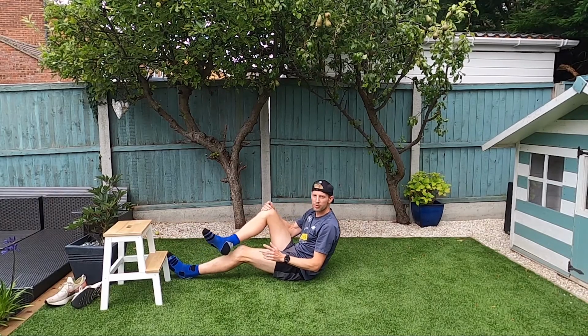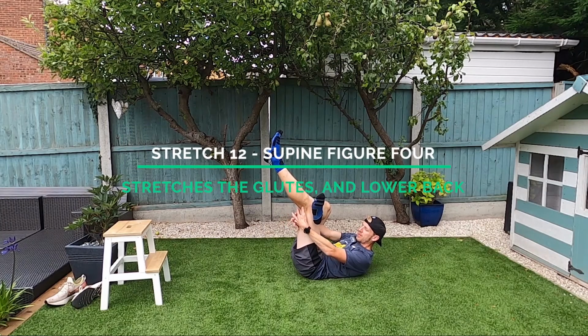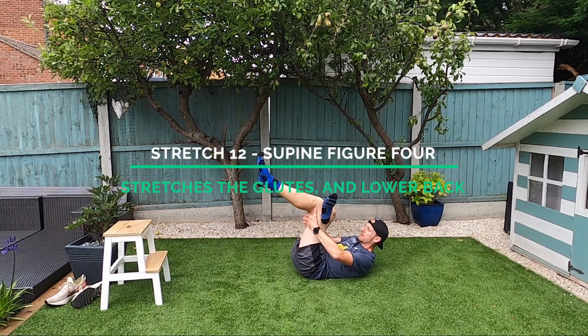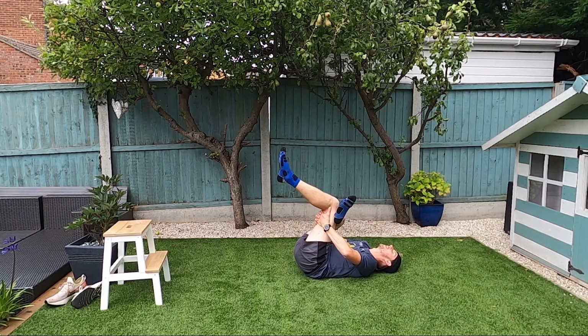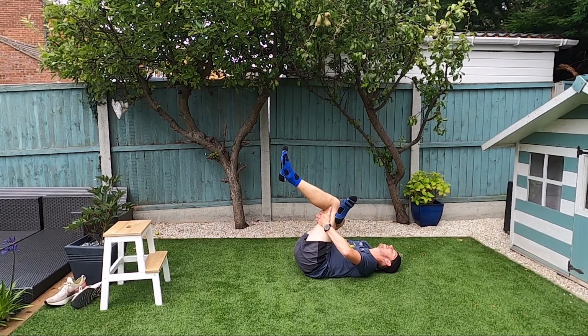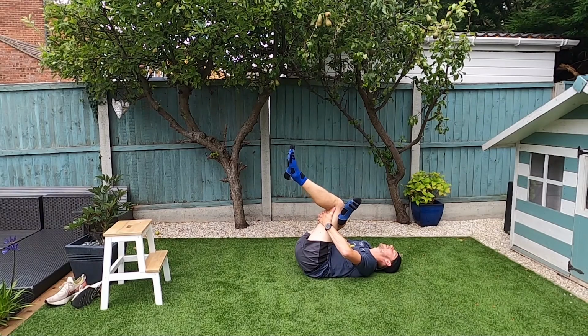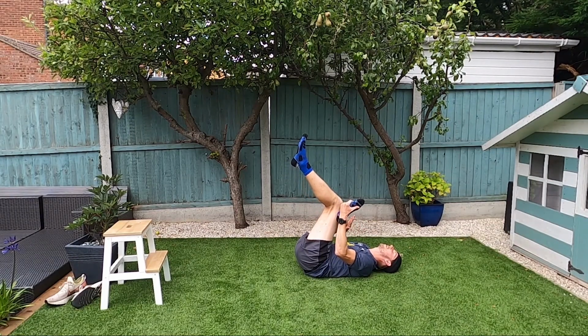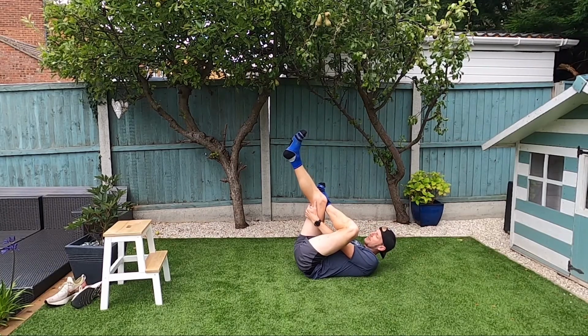So last stretch, we'll look at the supine figure 4. So we put our arms through our legs, bend the knee down, and then we lay down and pull that towards our chest. And with every breath out, deepen that stretch. You'll feel the release of the muscle over time. What you can do is you can hold your foot and then push your knee just to deepen it further. And again, swap legs, do it on the other side.